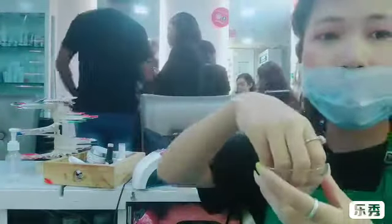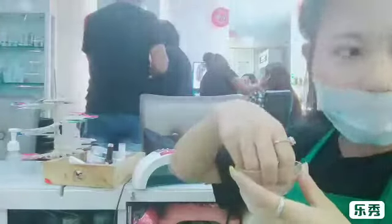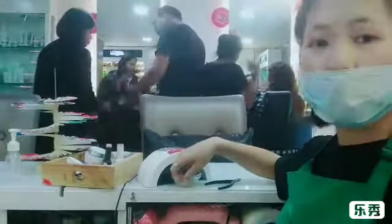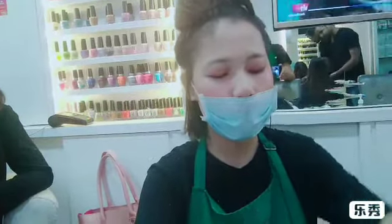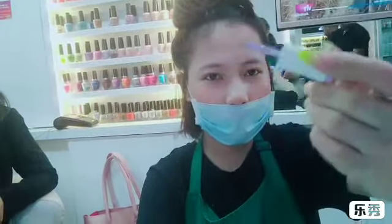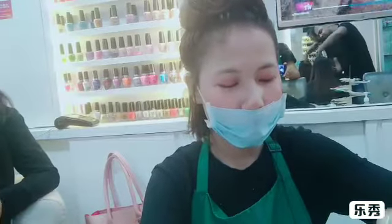Five minutes left. So while we are waiting, I'm going to do this color. It's a very nice color. Gel color.